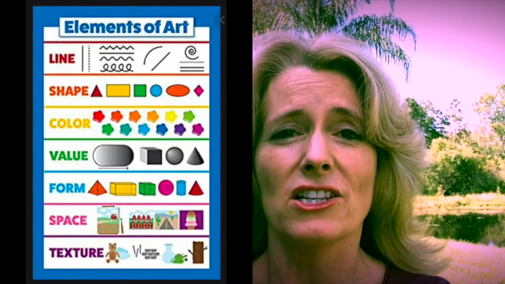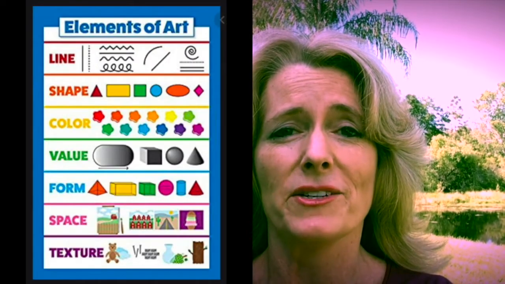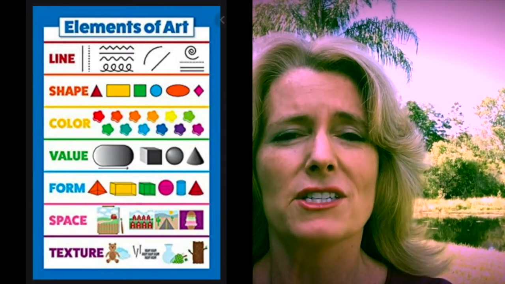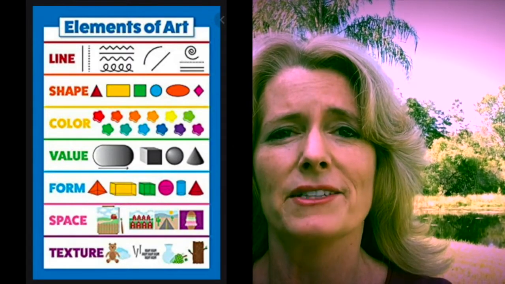Hello, 5th grade. It's time to continue on with our lesson on one-point perspective. So we're going to be using more of the elements of art today, like color and texture and value. And we've already used space and line and shapes and forms. So today, let's start by outlining everything that you've drawn so far. You're not going to outline the leading lines that lead to the vanishing point unless it's part of your project.